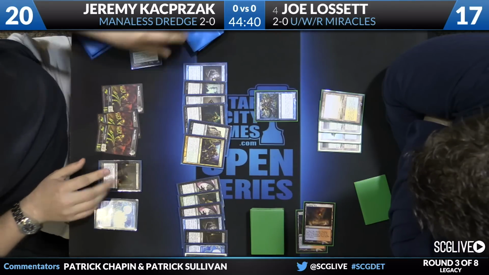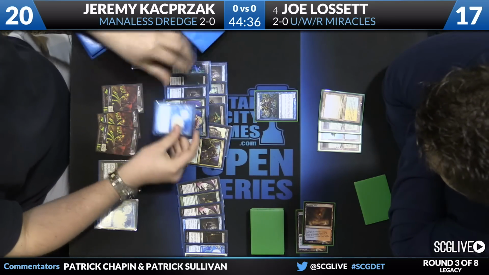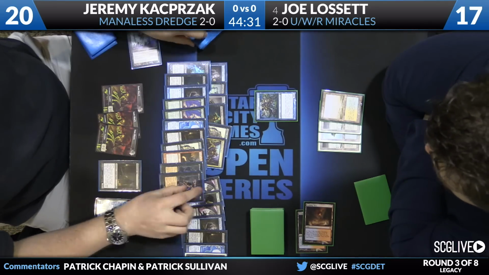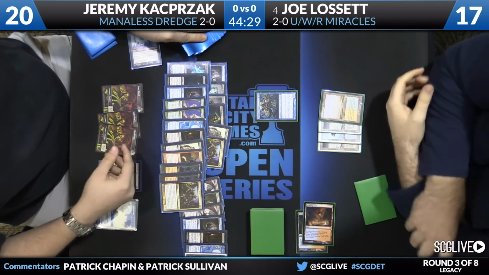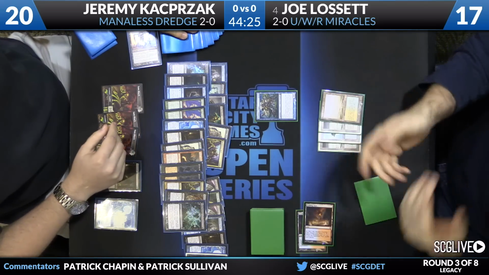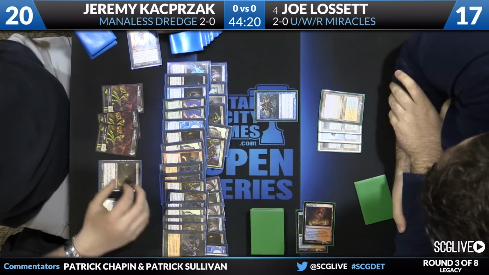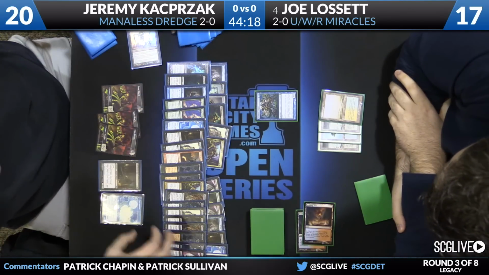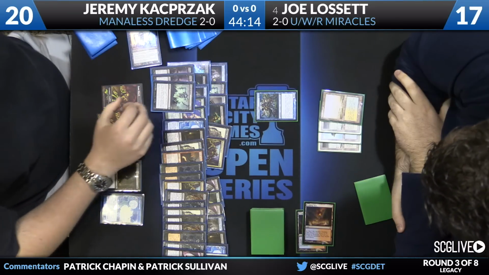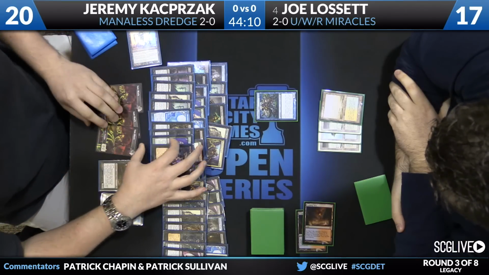Joe Lossett with a Force of Will, trying to stop Jeremy from winning this turn. The problem, of course, being that Jeremy has access to a ton of Cabal Therapies and Dread Returns, so there's no way this is actually stopping him. So what happens if Joe has another Vendilion Clique here and Jeremy runs out of deck? He puts the card on the bottom first. Oh, yeah, okay, yeah. Deck size remains the same. Yep.